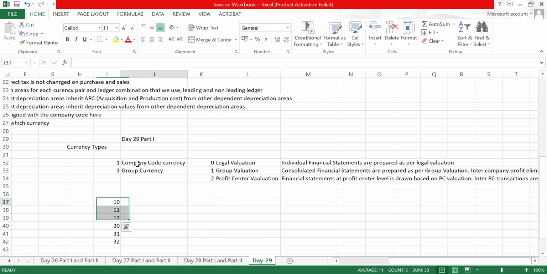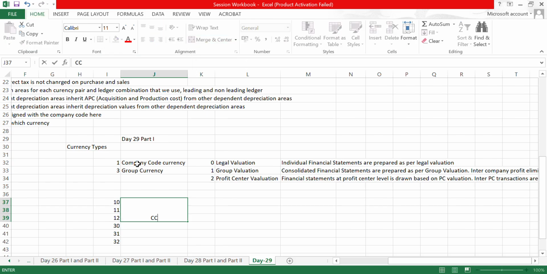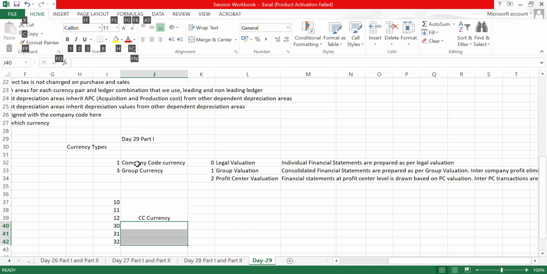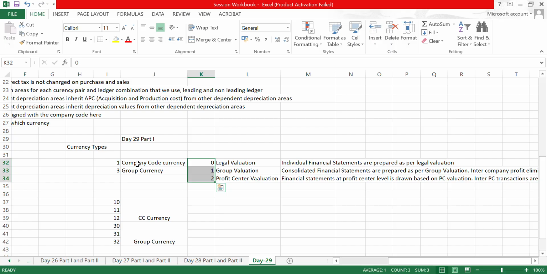So these 1s represent company code currency, and these 3s would represent group currency.